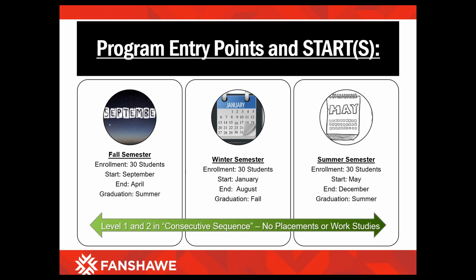If you wanted a winter entry, that typically starts in January, same amount of students, about 30, and we would ultimately do two consecutive terms back to back, start in January, finish in August, and we would graduate probably with the fall group at Fanshawe College. And we've recently opened up a third entry point, which is a summer semester intake, another 30 students. That program typically runs from May till August, and then August till December. So no matter which entry point you pick, it's typically an 8-month calendar program from start to finish. And we do levels 1 and 2 in consecutive sequence. So there's no placements or work studies.